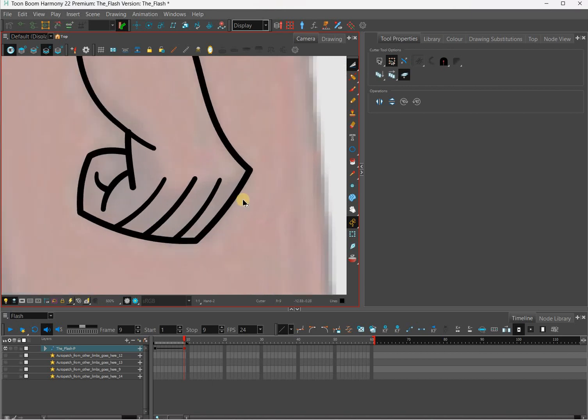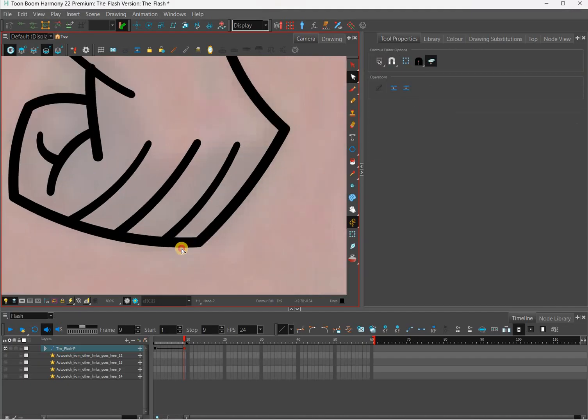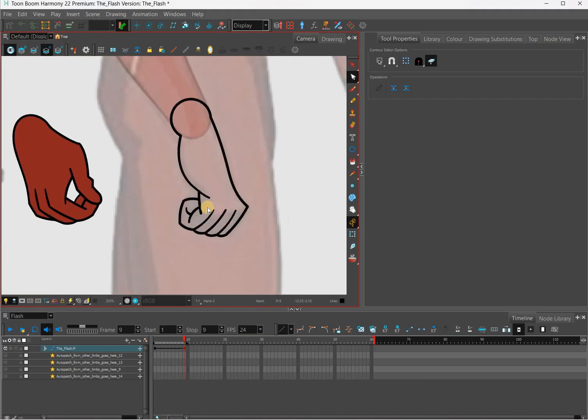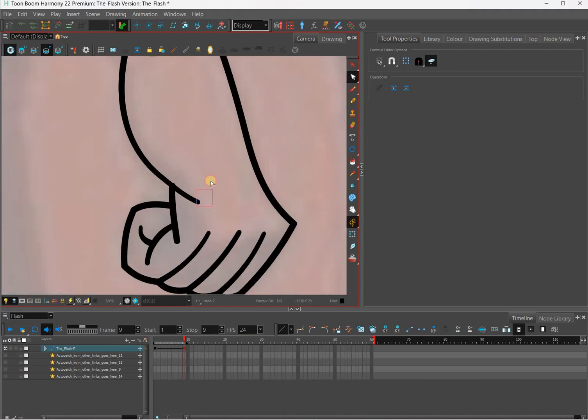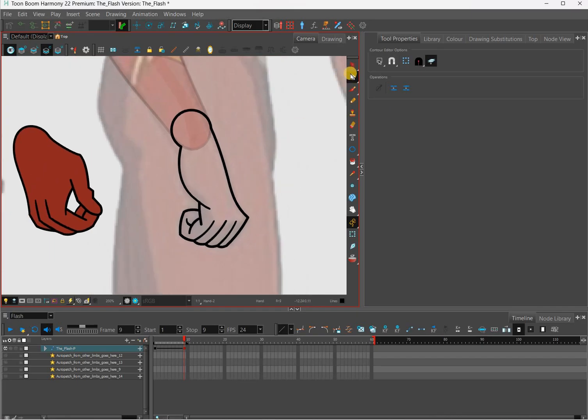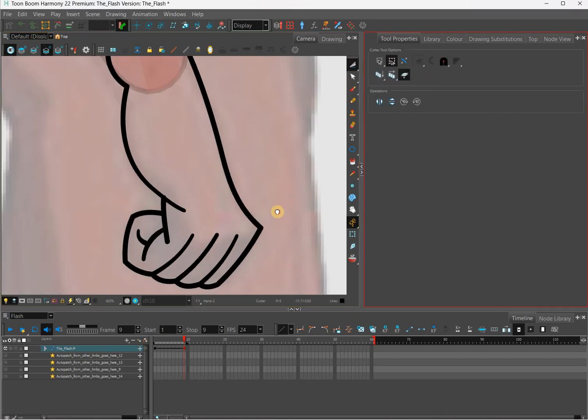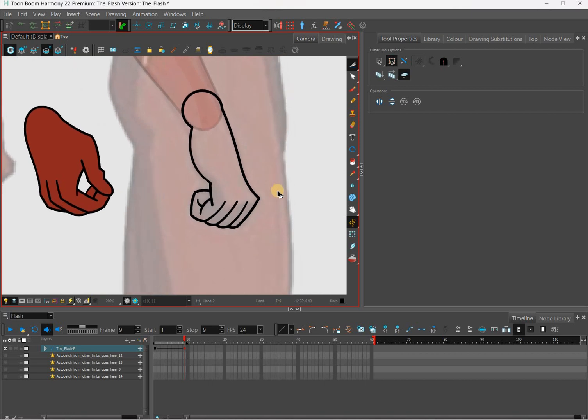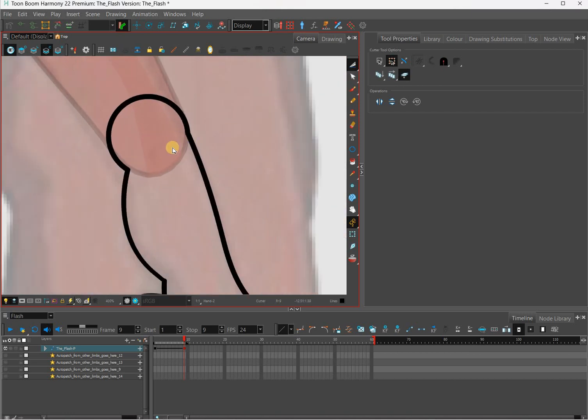Now I know what you're thinking. Those fingers look very stiff. We can grab the white arrow here, hold shift, and just pull on that a little bit. So it's going to make this nice and clean. Whatever vertex you don't want, you can box select it here and just hit delete on your keyboard. I'm not sure I want that line. And I don't like this bump here. So what I'm going to do is box select that and hit delete.